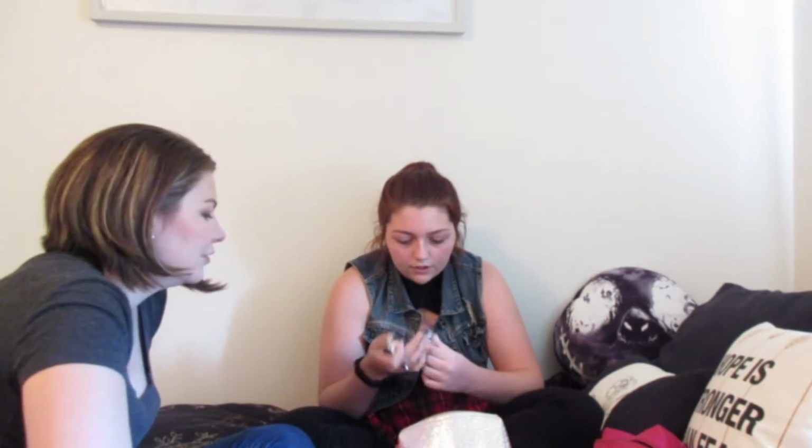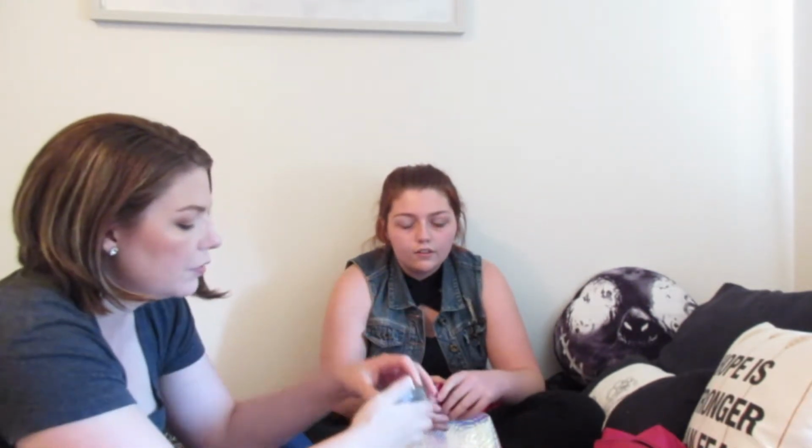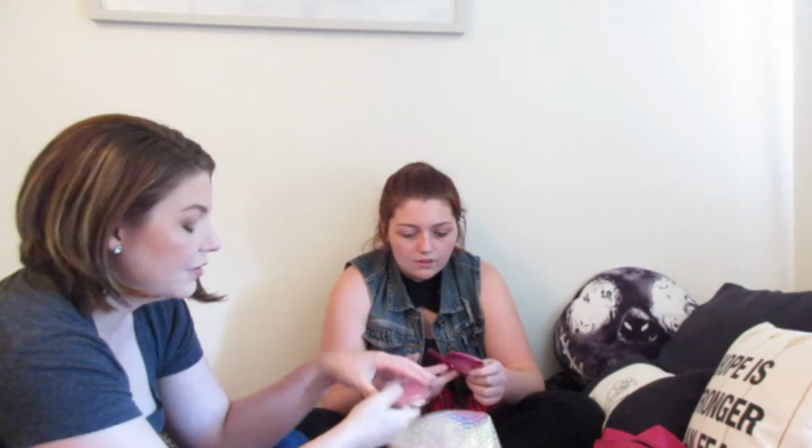This is Buxom. That's a really pretty wine color. It's gorgeous. I'm pretty sure you gave this to me. Clinique bronzer, that you just gave me and I haven't used it. It's kind of melty, kind of smushed up, and it's just a liquid bronzer. Milani blush. It's great. The flower blushes from Milani are so pretty, and you have the color Tea Rose, which is a classic. So gorgeous. I just have a little heart mirror for on the go.